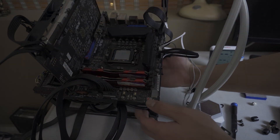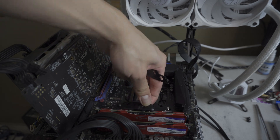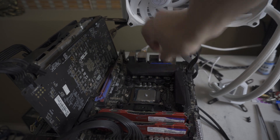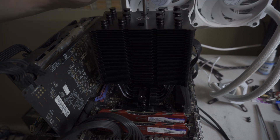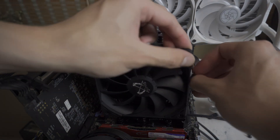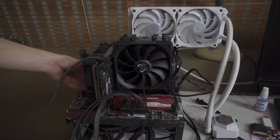The cooler's installation is actually pretty simple. All you have to do is take the backplate and put it through the motherboard, then take the four black plastic standoffs and pop them through the screws coming through from the backplate. This holds the backplate in place since it's grippy on the metal. Then attach the metal braces to the post, take the installation screws and tighten them by hand — you shouldn't really need a screwdriver, just hand tight will do. Then apply thermal paste, place the cooler on, and tighten the two screws. On the AMD side, it's the same process but using AMD's included backplate and a different set of screws.